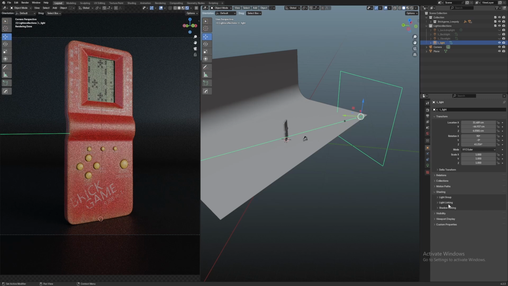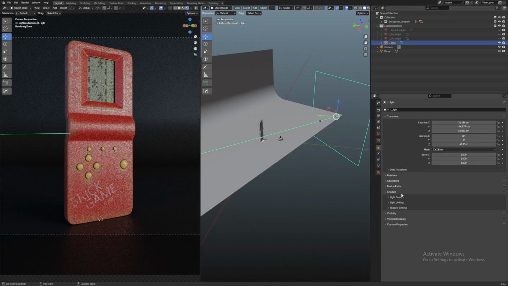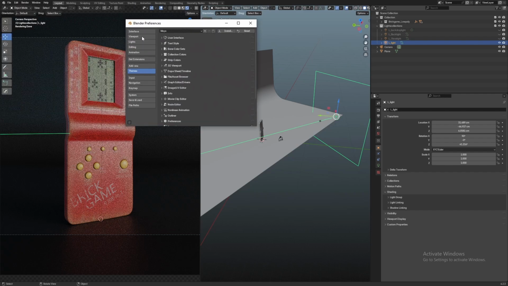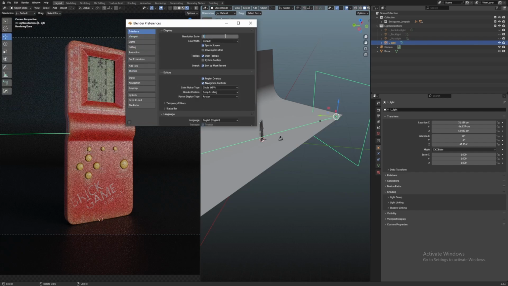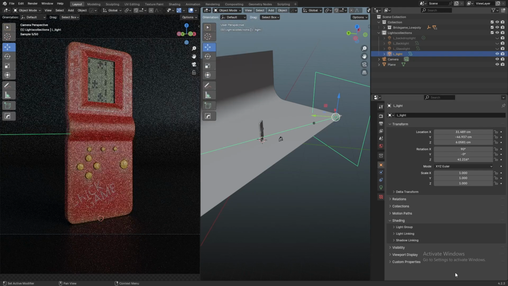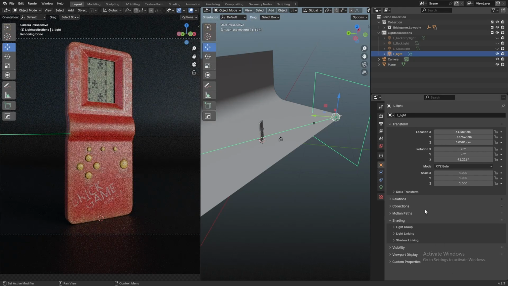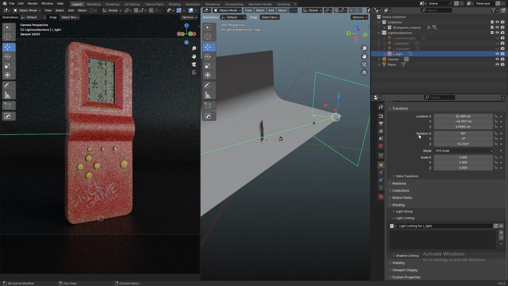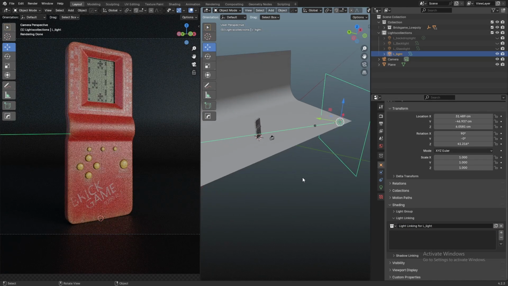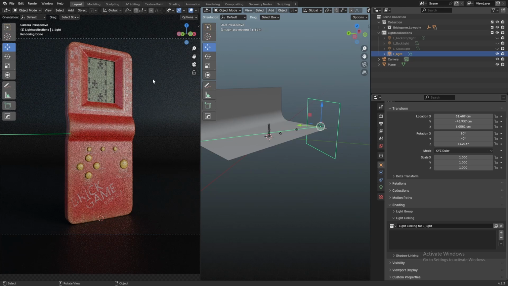inside shading there is something called, let me just, yeah, if you guys are having a problem, let me scale this up to 1, something like this. Inside this we have shading, we have something called light linking, and under this we have this collection. So I'm going to hit new. Okay, so what's the next step? We know that we only want to remove our plane.